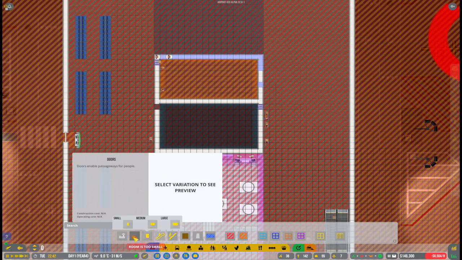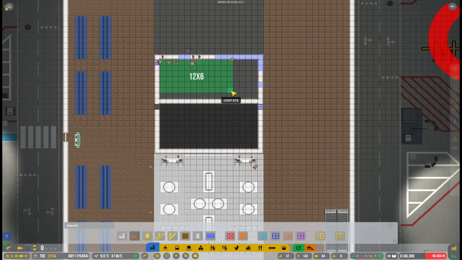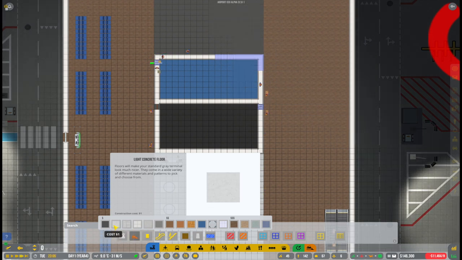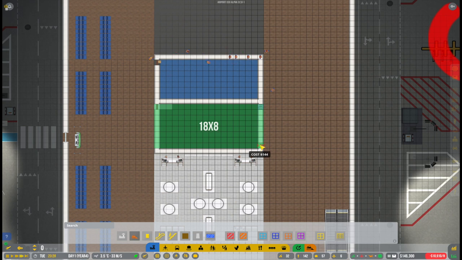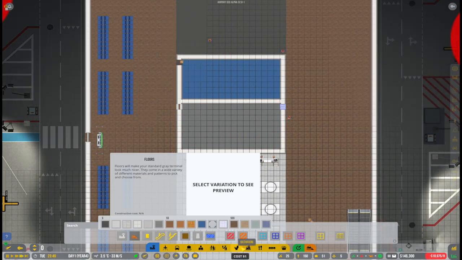There we go. And then let's put in some floor for that as well. For the staff, we have, of course, our lovely blue mat. What should we put in here for the... Should we just say a light concrete floor? I think that's easy to clean, no? For a toilet? Yeah, that would be fine. Doesn't need to be pretty.